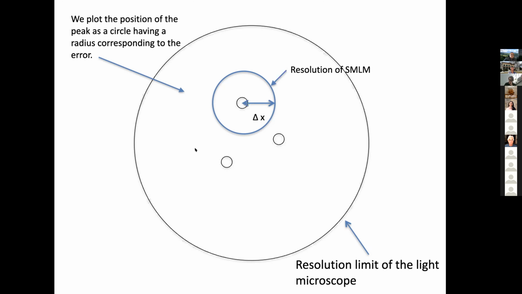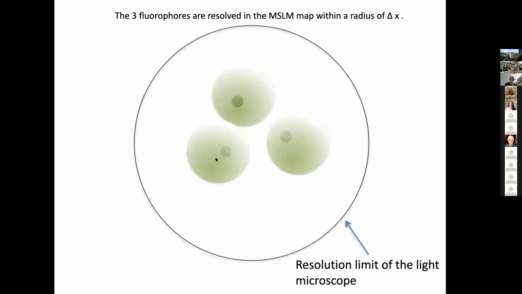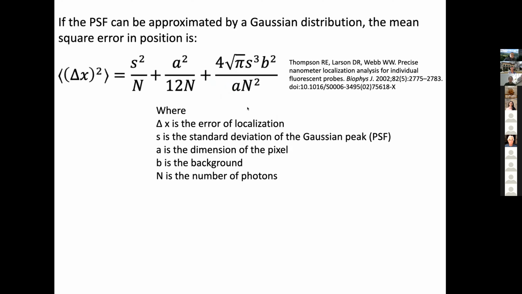And of course, if you do that, this defines the resolution of the single molecule localization method. And so it might look something like this. And your fluorophores needn't be at the center. They can be offset. You know, they're most probably somewhere within this circle. Now, the real formula for this uncertainty, this error that defines the resolution, and it is precision, not accuracy, is the point spread function squared over the number of photons. The size of your pixel figures in this term, and the background figures in this term. And of course, N is the number of photons. So most people usually begin by quoting this. So the more photons you have, the more precisely you can determine the position. But the background can be quite an important term.